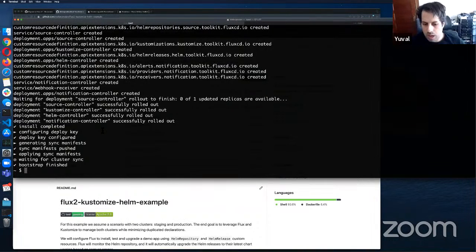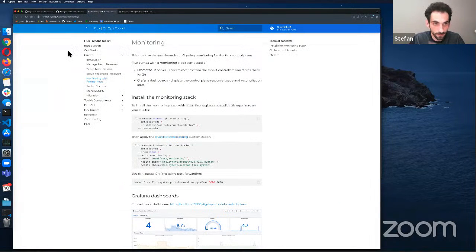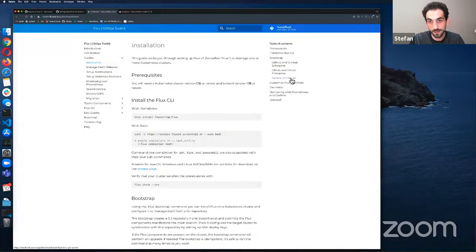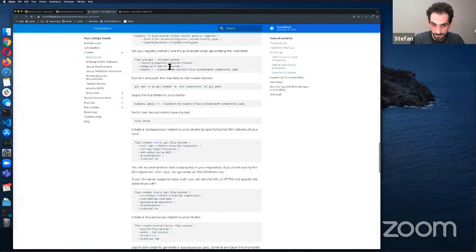But someone asked about Bitbucket. If they want to use Bitbucket today, is there something they can do to use Flux with it? Yes. If we go to the docs, in the installation guide there are instructions for generic Git servers, where this works on any kind of Git server that supports authentication, be it an SSH deploy key or a token. You can also use HTTPS-only authentication with a token generated by your Git provider. We already have users that are running Flux version 2 on Bitbucket and on Gitea and other platforms. It's no longer just a single command. You have to run a bunch of them to create the whole thing. But in the end, you'll have the same result.